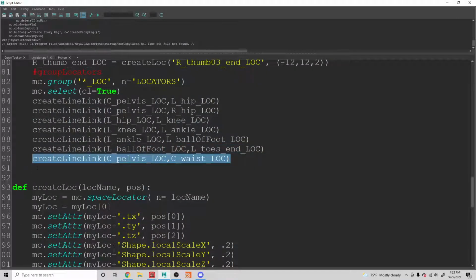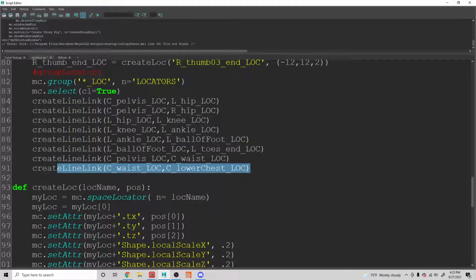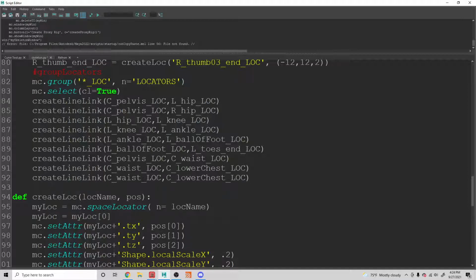Copy this, paste it, waist, lower chest. And then this is going to be lower chest to sternum.